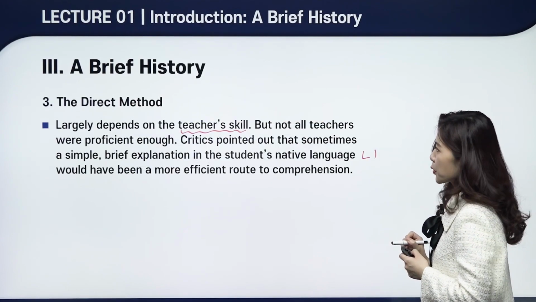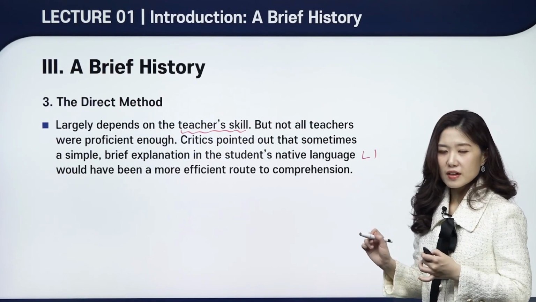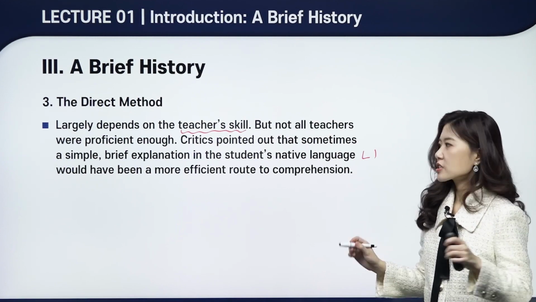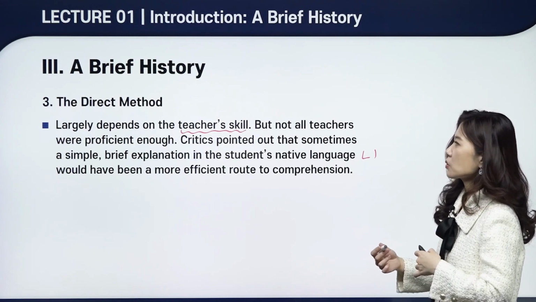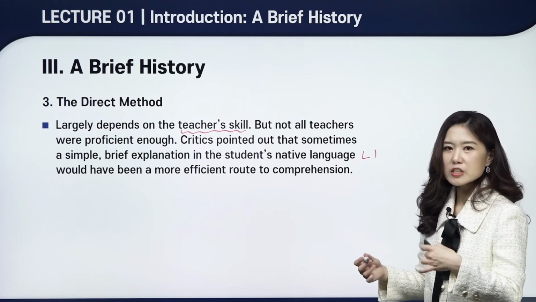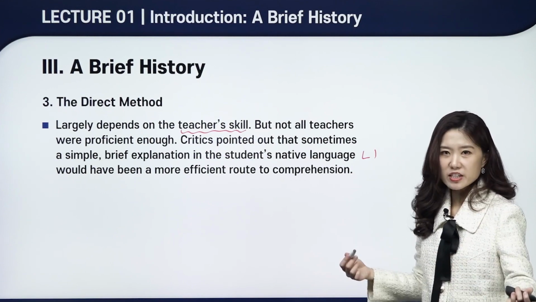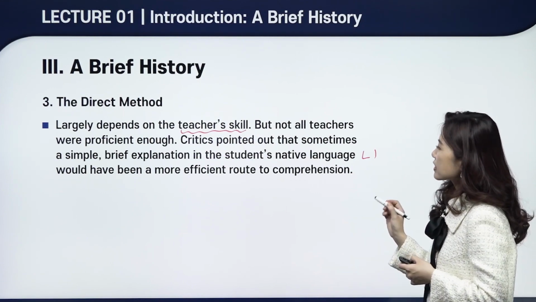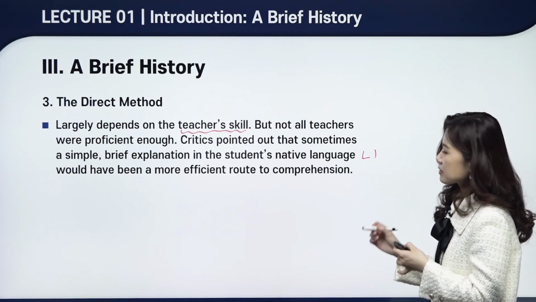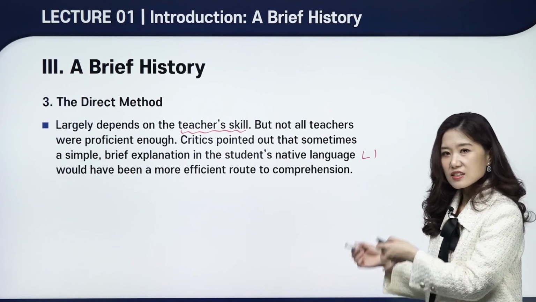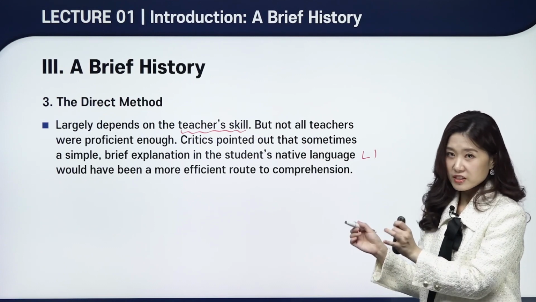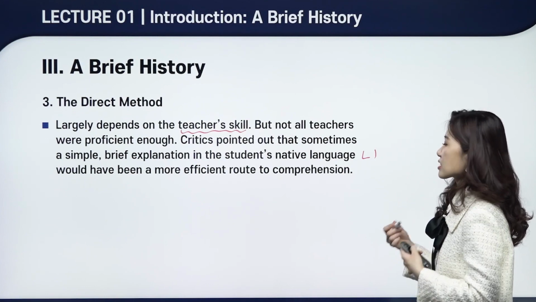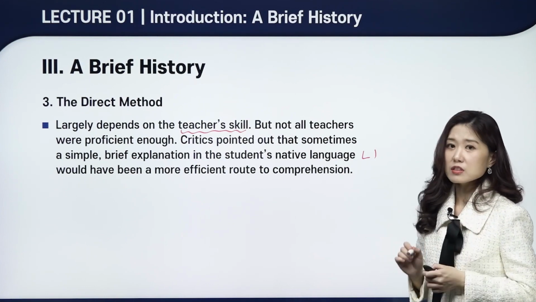Well, because proponents of this method were, as we just said, against using students' first language, the teacher had to explore various skills, maybe through actions, through lengthy explanations, to give a definition of, let's say, an object or a concept in the student's target language, to avoid giving any translation in the student's mother tongue.